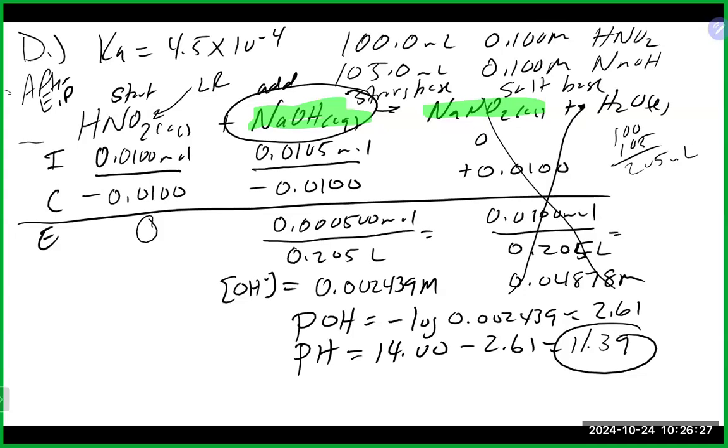So again, the key, as I mentioned before, is understanding where you are in the titration curve, understanding what type of problem you should be doing. It makes the calculation way easier than just jumping in and putting numbers together and trying to figure it out. You could still figure it out pretty easily, even if you don't think about it. Once you get to the end of your ICE table and see what's left over, you very quickly could hopefully figure out what you should be doing at that point based on what's left over. Any questions on any of that there?